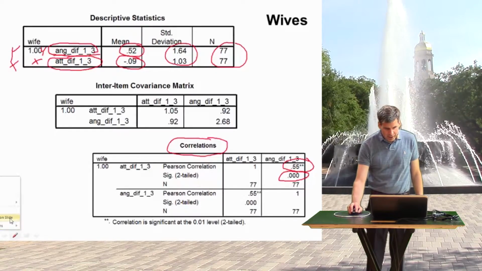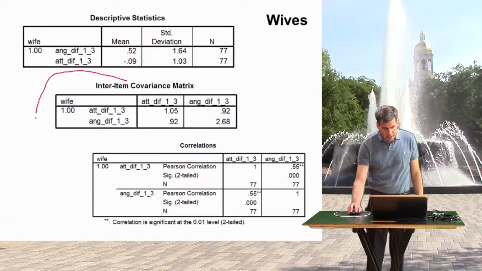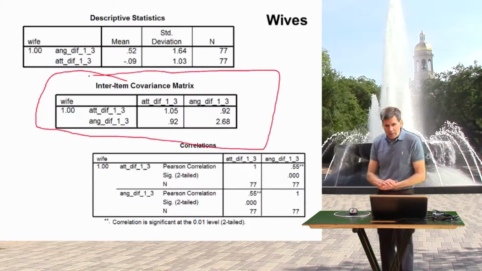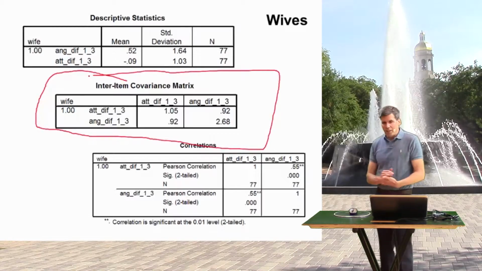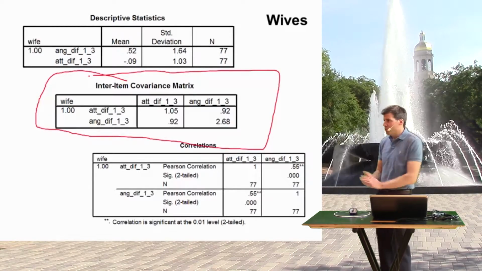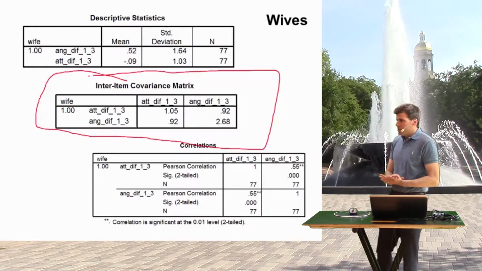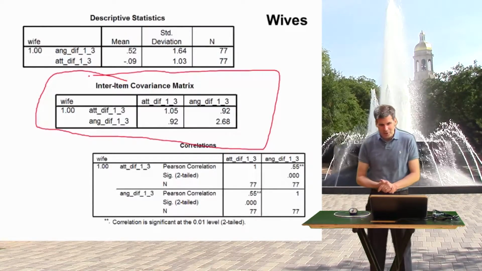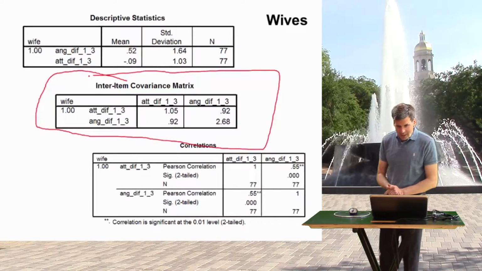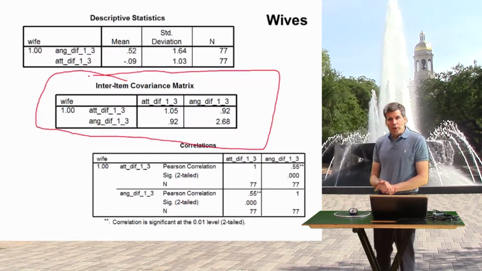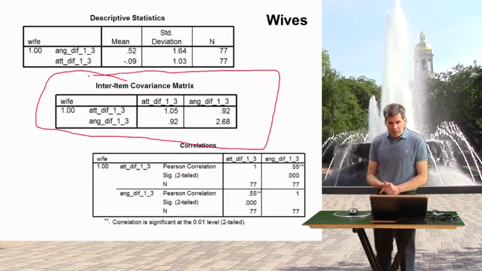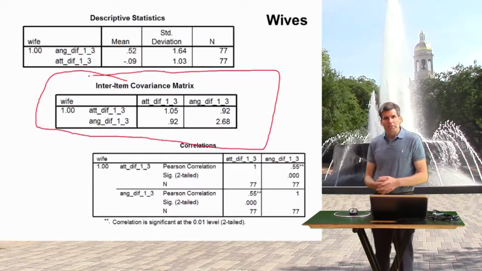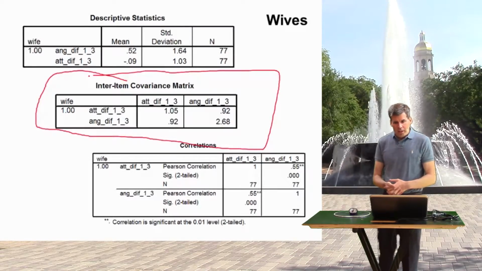Now in the middle of this page, it says inter-item covariance matrix. This is something that typically isn't part of default output when you're running statistical analyses, but I specifically asked SPSS to put this output here because I will ask you questions about it. And so I wanted to put it there so I could ask you questions about that output. This is giving you the variance-covariance matrix, where on the diagonal are our variances and the off-diagonal are our covariances.